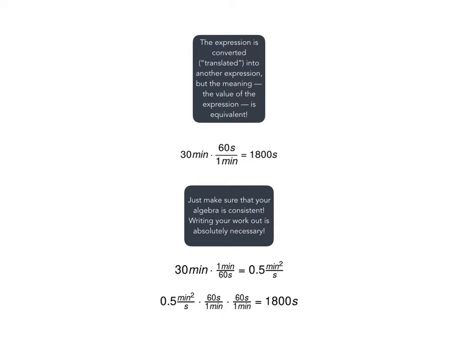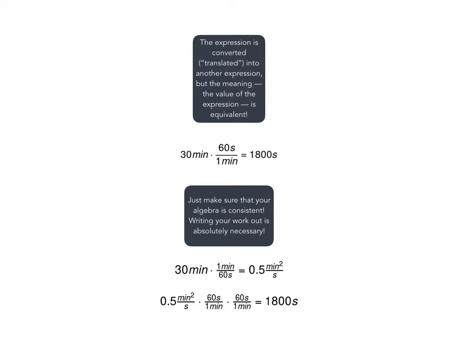In order to convert 30 minutes into seconds, it is most beneficial for the conversion ratio to have minutes in the denominator, such that minutes will be over minutes and will be equivalent to 1. With seconds in the numerator of the conversion ratio, we understand that we must multiply 30 by 60, and the result will be 1800 seconds.